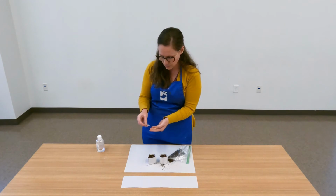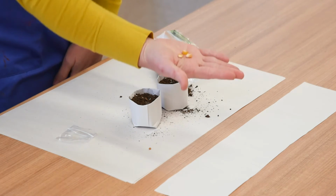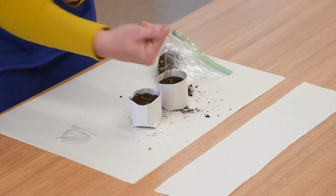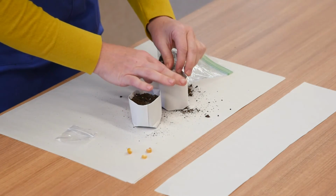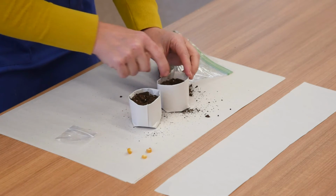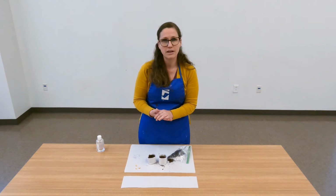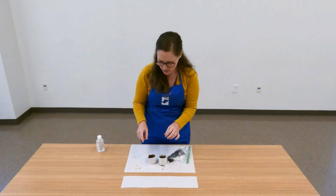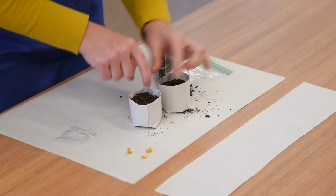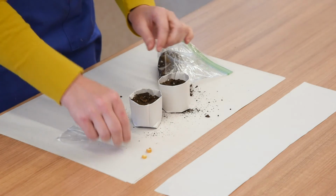So I'm gonna take my little corn seeds. You'll notice that corn seeds are just little kernels of corn. They look almost like little popcorn kernels. All right. Now, in order to plant, I'm just gonna take my finger and make a little hole right in the center. I'm not pressing my finger all the way down. We don't wanna plant the corn that deeply in the soil. So I'm just pressing out to maybe about 1/4 of an inch to 1/2 an inch or so, just a little bit down into the soil.